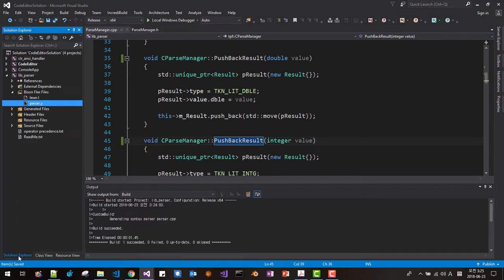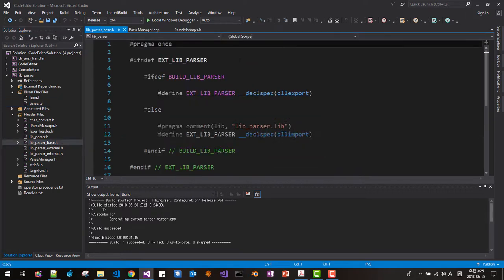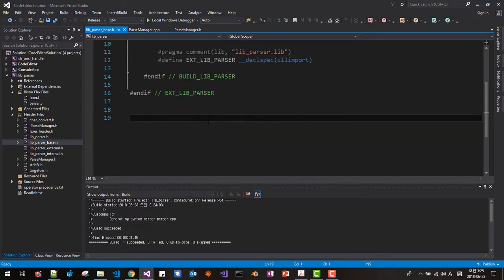Then in solution explorer, once again, header file, base, parser_base. Okay, please open this file, parser_base. Here we are going to add a few changes.